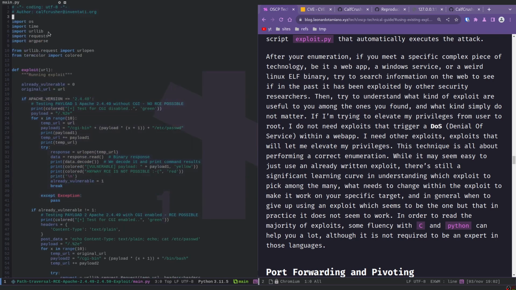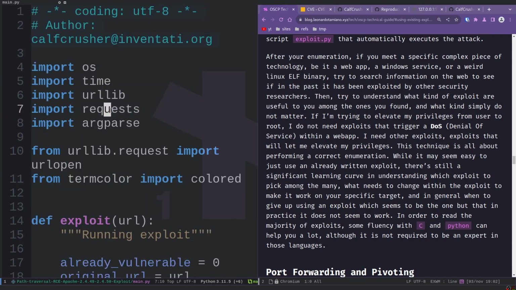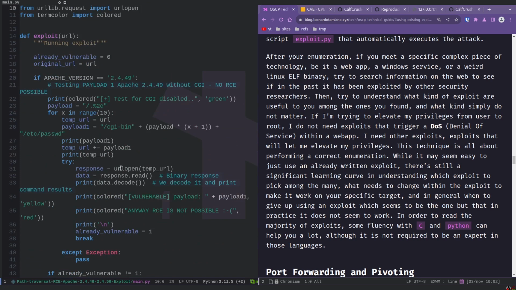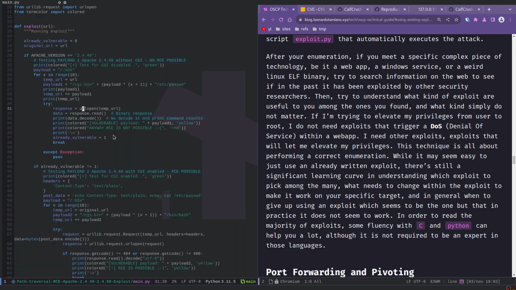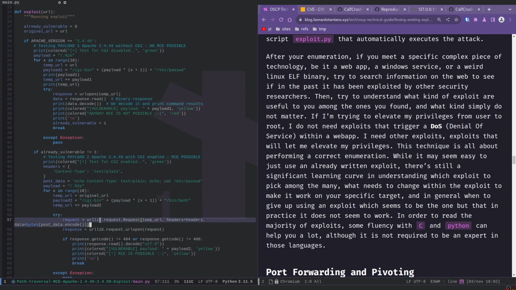For example, in this script, the main deal is the request library, which allows you to perform requests. So here I ask, for example, where do I put the request? Well, here I say urllib.request.Request or urlopen.